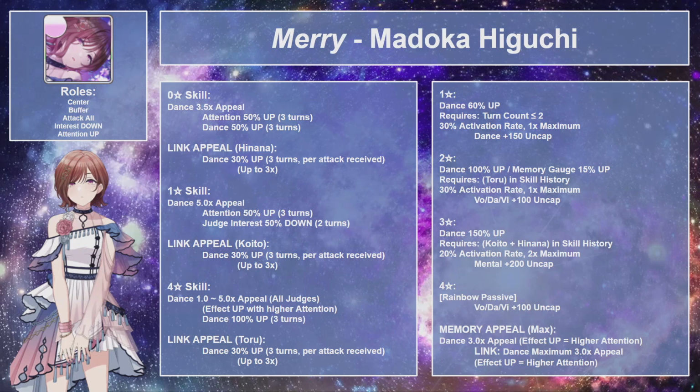Her memory appeal, when maxed out, is a Dance Maximum 3.0 appeal that scales based on how high your attention is, which then links into another Dance 3.0 appeal that scales based on how high your attention is.